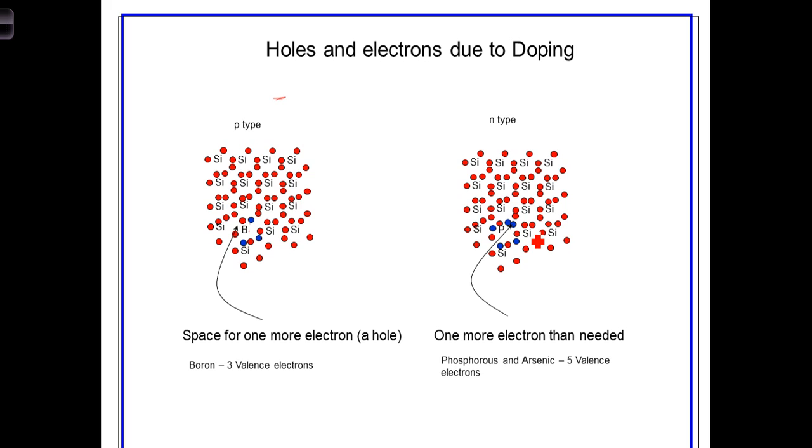It's important to keep in mind that these holes and electrons are localized. Each atom is still electrically neutral. There are just as many negatively charged electrons as positively charged protons with each atom. There is no net charge. The hole simply represents a vacancy in a covalent bond, and a free electron simply means there was no covalent bonding location for it to fill.